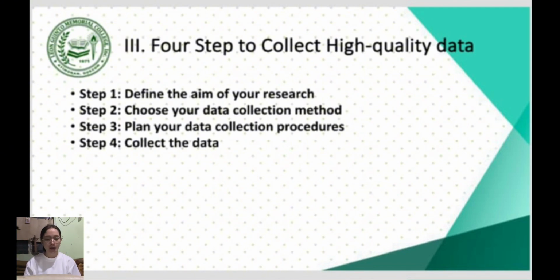Before you start the process of data collection, you need to identify exactly what you want to achieve. You can start by writing a problem statement. What is the practical or scientific issue that you want to address and why does it matter? Quantitative data is expressed in numbers and graphs and is analyzed through statistical methods.